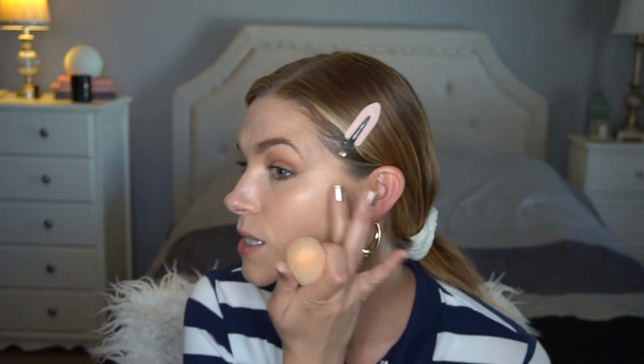Yeah, it just feels like fuller coverage. It works with the sponge, which is really nice. I didn't feel like the last concealer really worked with the sponge just because it was such a light concealer and a light formula. Ooh, yeah, I really like this.